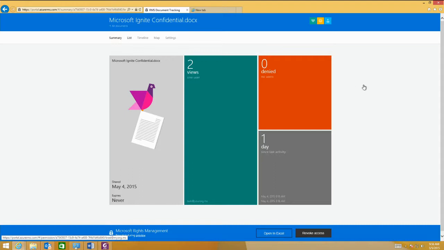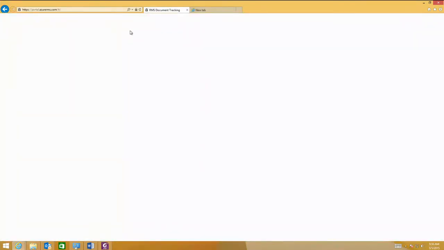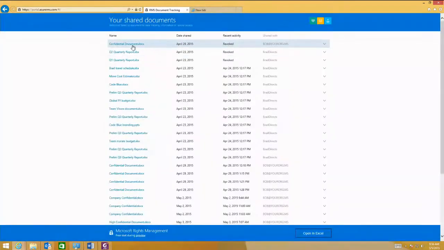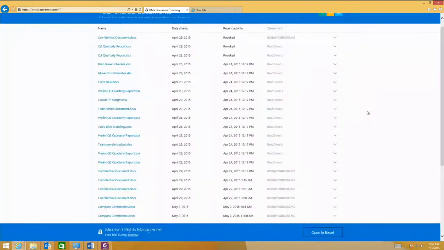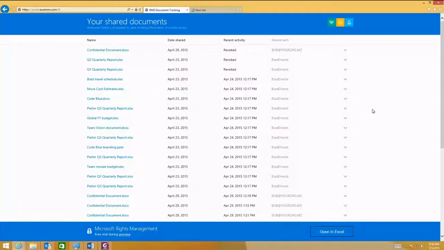List view, it shows, actually, you know what? Instead of showing it for this user, let me show you for a different user. Here, okay. So if I clicked on all documents, the one on top, I will be shown all the documents that I've ever shared. Let me zoom in a bit. Okay, can you guys see that now? Okay, so here is the list of all the documents that I have shared with other people, in my company or outside.